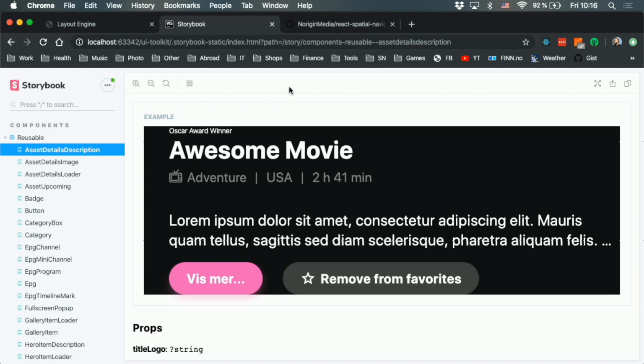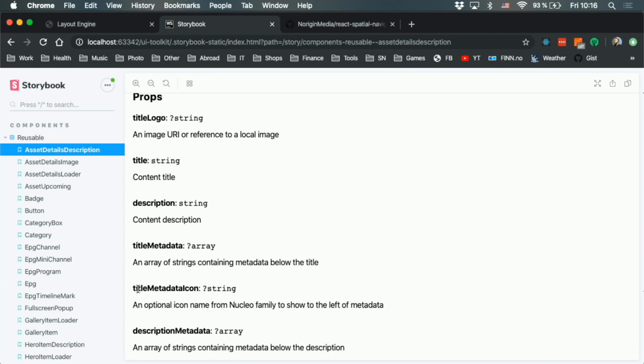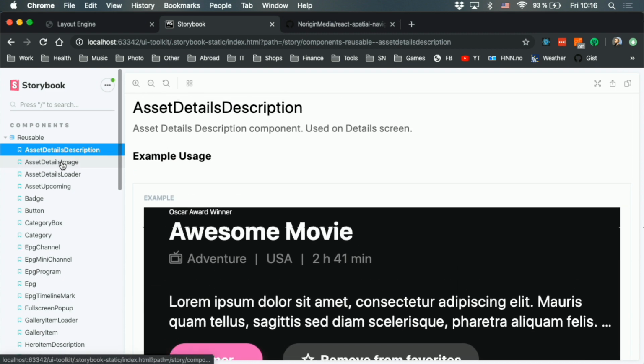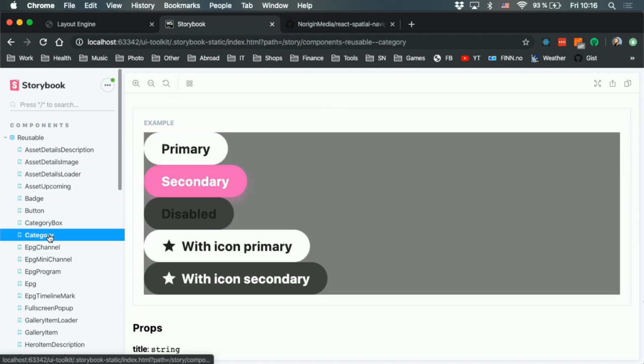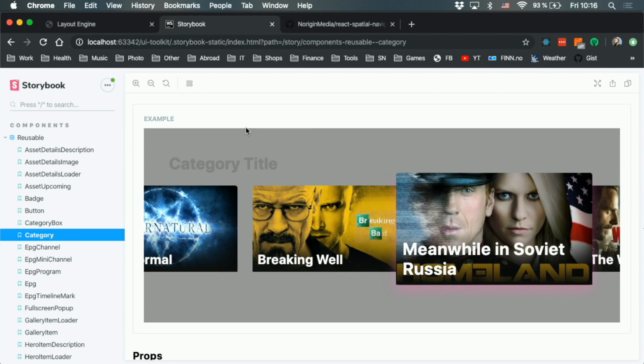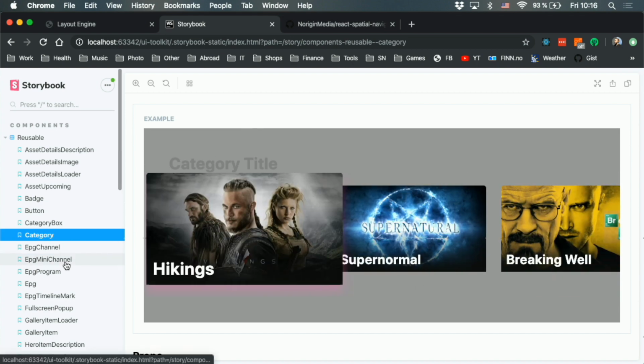And in this Storybook, it's a very good approach of building your UI components, especially if you reuse them across many projects, because you can isolate every component. Like for example, this one, you can render it in isolation from the application, so it's agnostic of where it is rendered. You can test it. You can also document it here, so there is no need to have a separate documentation portal for this library. And we have basic components such as buttons, for example, category of gallery items, things like that.